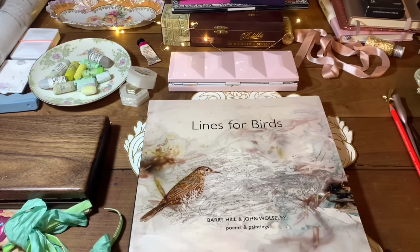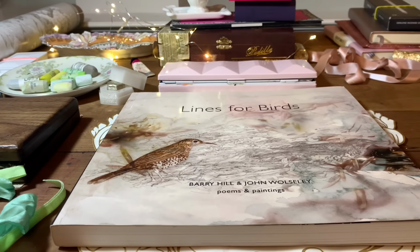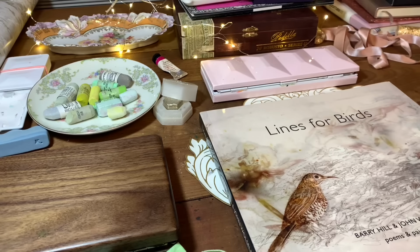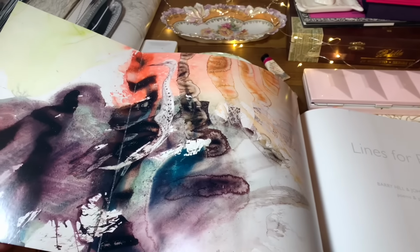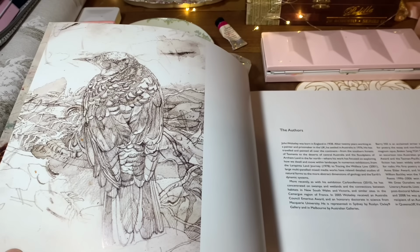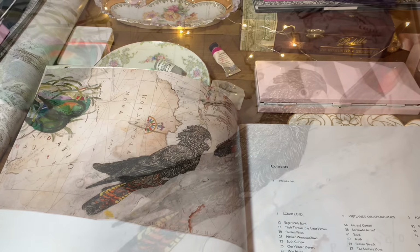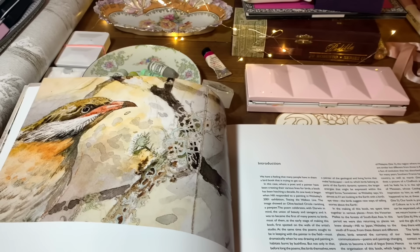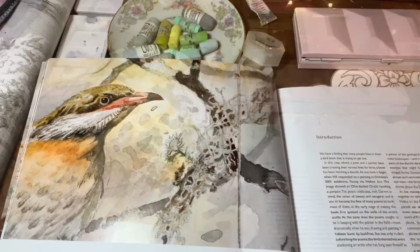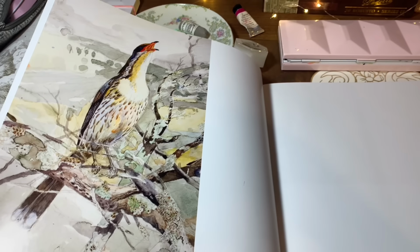So this one here is also slightly difficult to get hold of. I got this off Amazon, but they don't always have them, and I'm not sure if they're still in print, but this is from an artist I discovered last year. So he is Australian and he is a little eccentric. You can see in some of the videos he is printing with the remains of a pelican from a billabong near his studio.